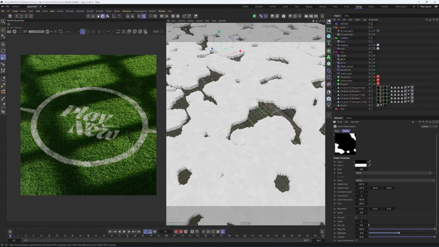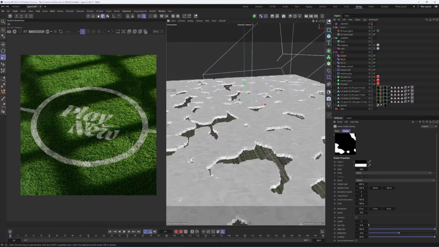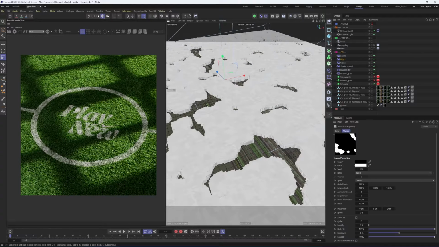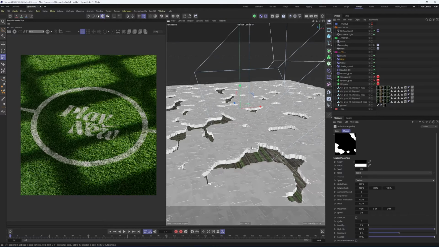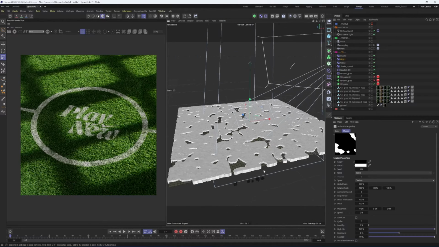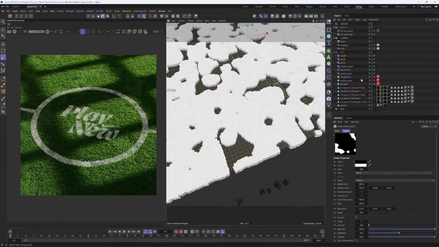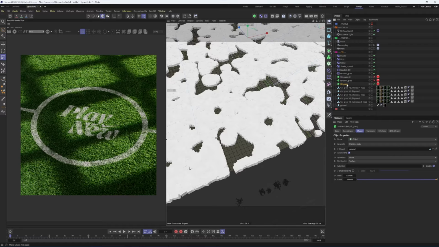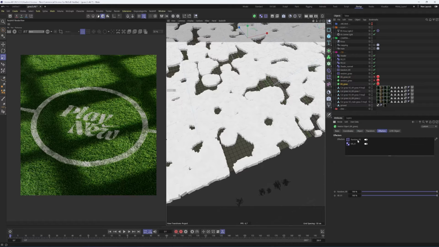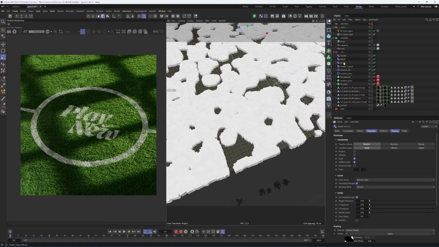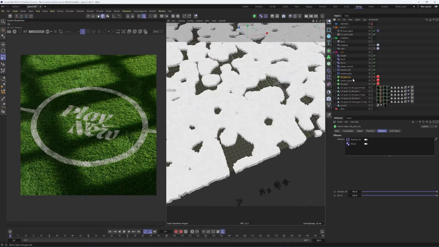Why did I do that? It's because I wanted on the white part to have a different type of grass, a more tilted grass, to make it even more random. So how did I fill that space? It's pretty simple. I have duplicated that matrix, so it's that one, and I have also duplicated this shader effector, so it's the 0.2 that I have put in the second matrix, so here.